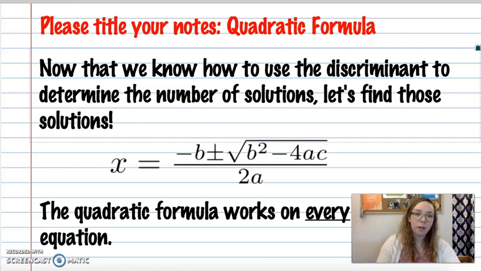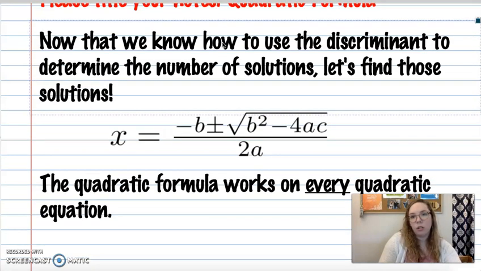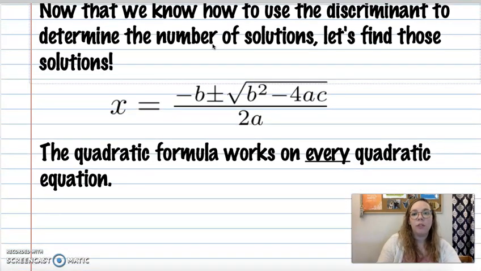All right, so today we'll actually talk about how to use the full quadratic formula to find those two solutions, or one solution if there is one. So now that we know how to use the discriminant to determine the number of solutions, we're going to find those. The quadratic formula works for every quadratic equation, which is really nice because with graphing, you can see how many you have pretty easily, but sometimes it's hard to pinpoint them if they're not right on a grid line. Factoring is the easiest method, but it doesn't work for every problem. But this will work for every single problem.